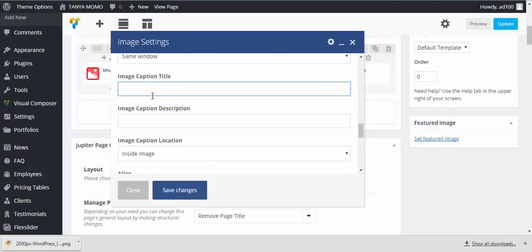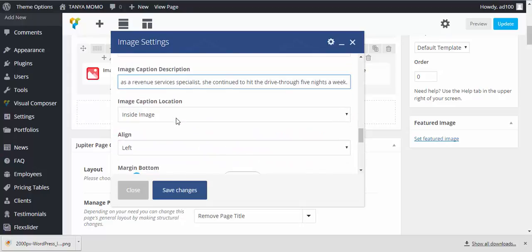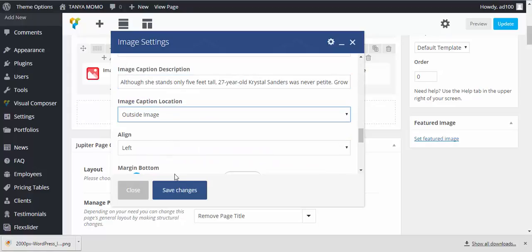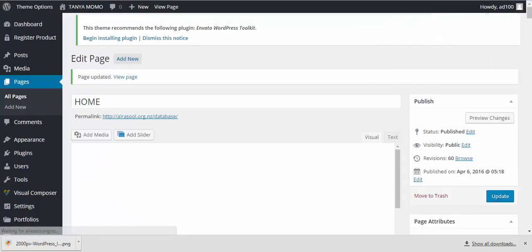What are we gonna call this one? We're gonna call this one goals. And then description, control V, and outside. So I think that will do. Save it and see what we've got.